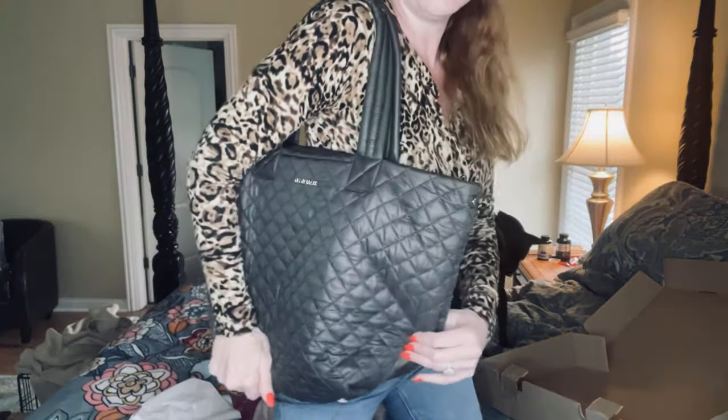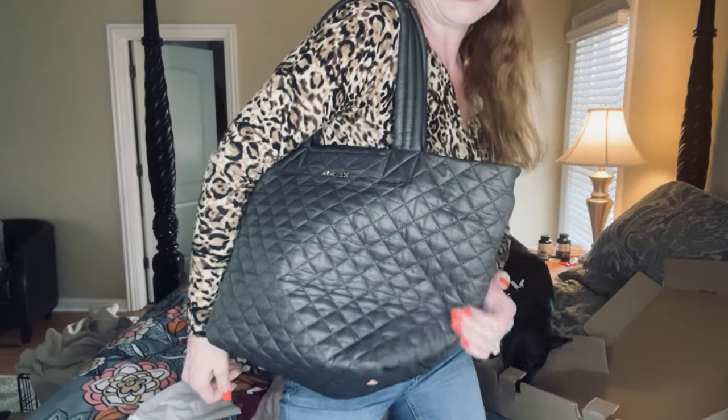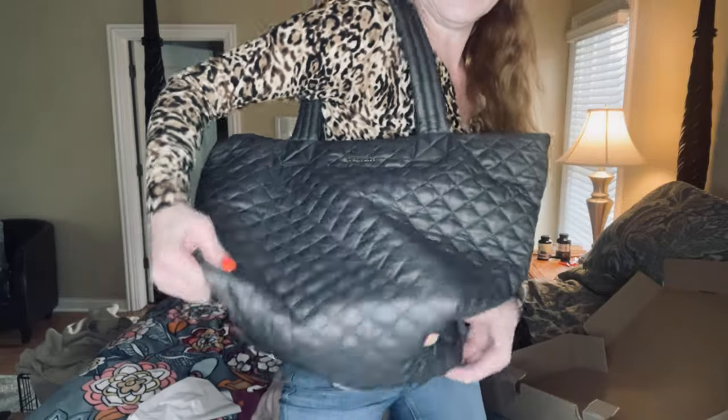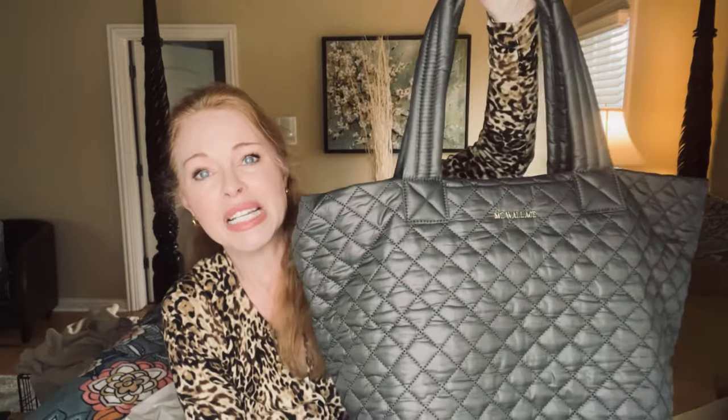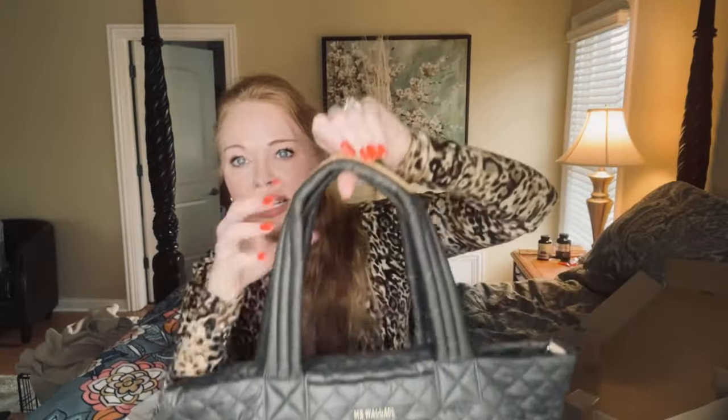I thought this size would be perfect for my needs. Plus we're going to be taking a trip this coming week and this will be a nice bag to bring. There's nothing about it that's really disappointing me — it just has other features I didn't know it had. It's so organized. I think it's going to make a really nice bag for someone with an active lifestyle or even a working woman. I'm sure you could fit a 13-inch laptop in here. And it's a very light bag because it's all nylon with only leather detail on the zippers.